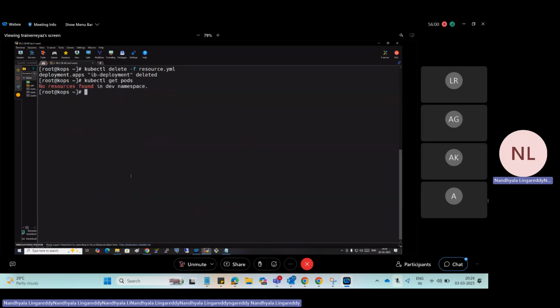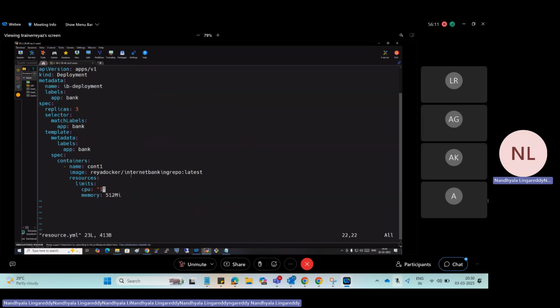Okay. Now what do we need to do? Can you tell me, if I want to create 3 replicas, how much CPU do I need to put and how much memory? Mathematics. How many CPUs? 0 point. Very good. 0.3. Should I put 3? No, 3 would go for 3 CPUs. So 0.3 and memory: 300 plus 300 plus 300. Okay, 900.